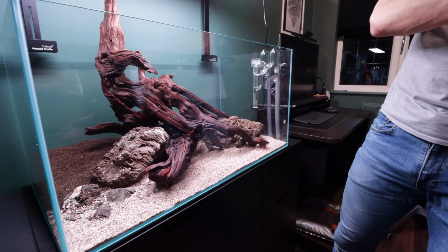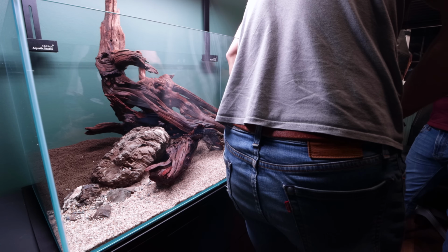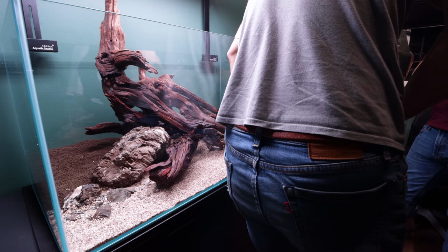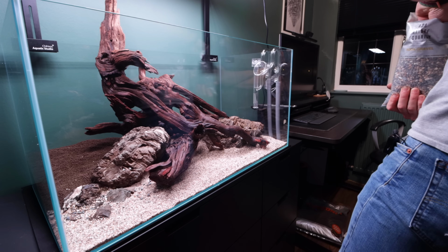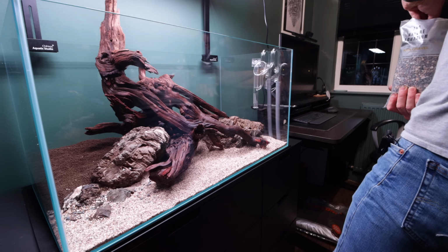And then if you look at this, there's brown bits as well. So it's sort of graded gravel. I'm a big fan of this. Some people like to use a solid foreground carpeting plant, but it just looks a bit unnatural.